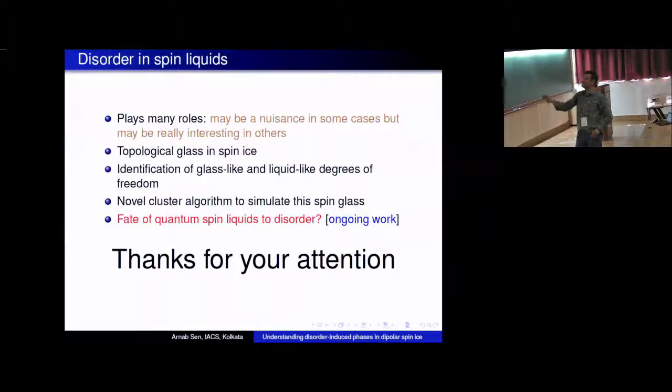So this is the conclusion of my talk. And basically, now we are working on some examples of trying to generalize this thing to quantum spin liquids, and we think that we can work out this thing in some examples where there are these interesting low temperature disordered phases even there, and this is the thing here, and thanks for your attention.